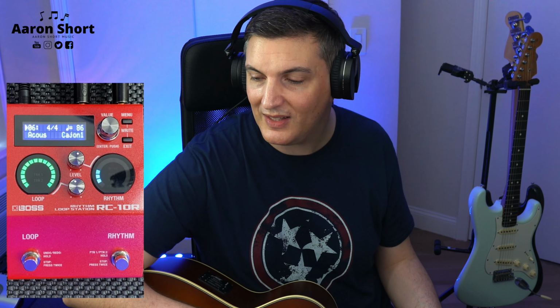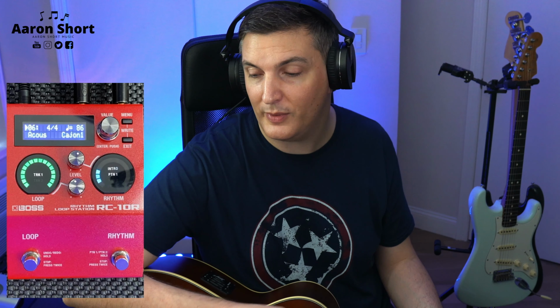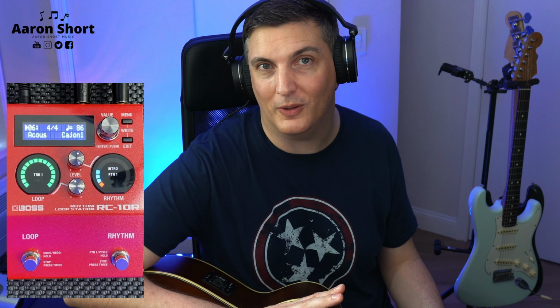But let's talk about these pedals. They're both red, they're both awesome, they're both slightly different. Now the price is quite close. The 10R is $300 right now, and I'm sure you can get one used cheaper. I mean, I'm going to be selling this one, so I'm sure you can get them cheaper. The RC-500 is only $50 more, okay?